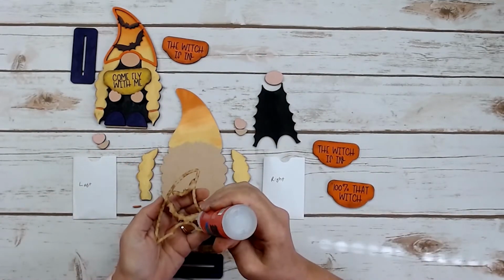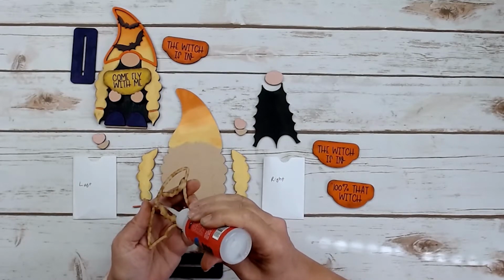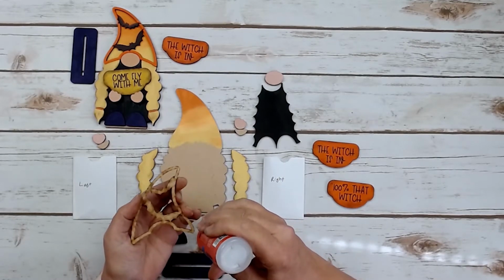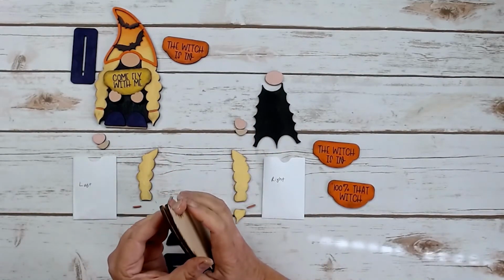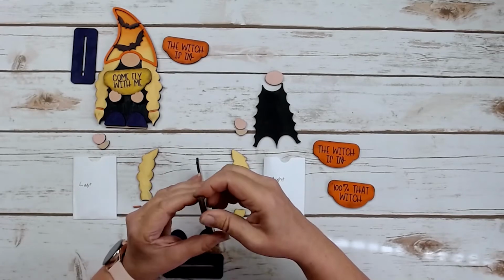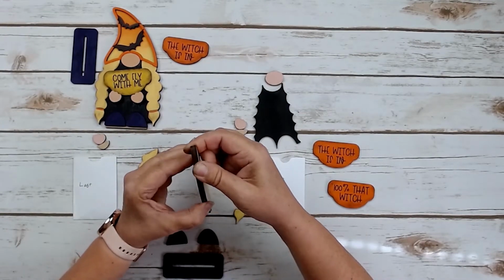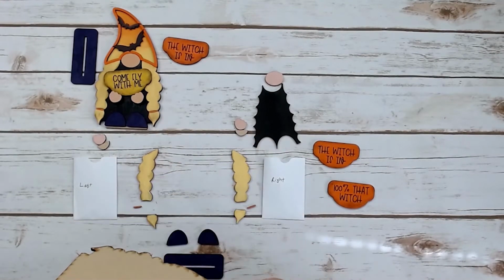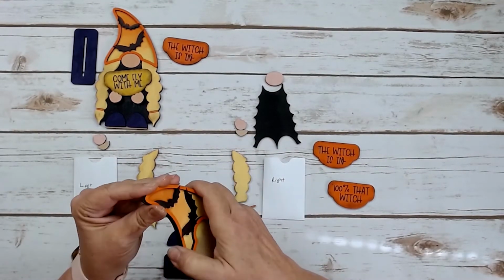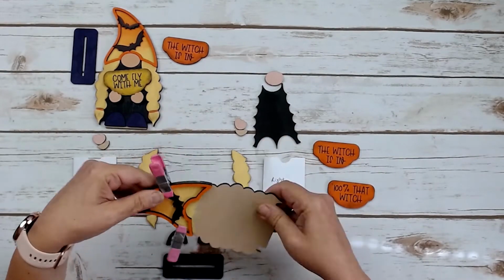Now your gnome will again have those scored marks that are going to help you with placement, but it's really important to do the hat first. It kind of anchors everything and builds everything off it, and it's really important to get the hat on there straight and perfectly aligned. So that's what I'm doing here, is I'm just holding with my hands and making sure I've got the sides and the top of the hat all aligned to that base. And then I just clip it in place while it's drying.